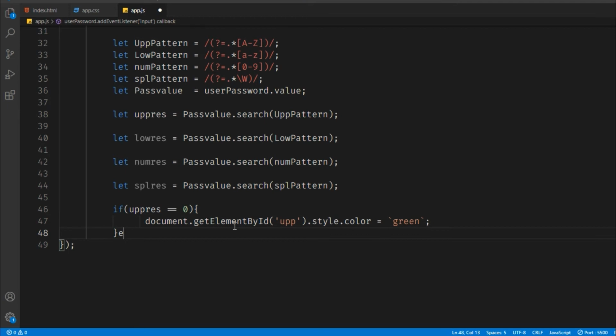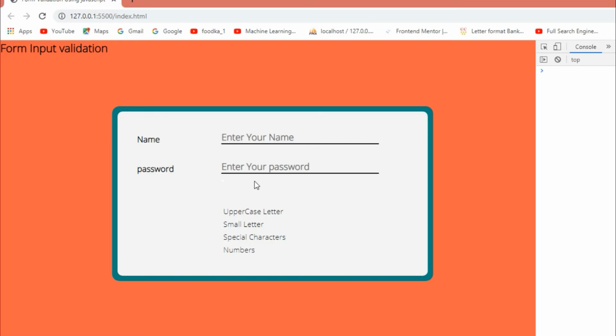Okay, else, let me copy this one. Suppose I'm doing here black. Actually, if you don't write this also, it will work. So let me run this. Suppose I'm entering an uppercase letter.